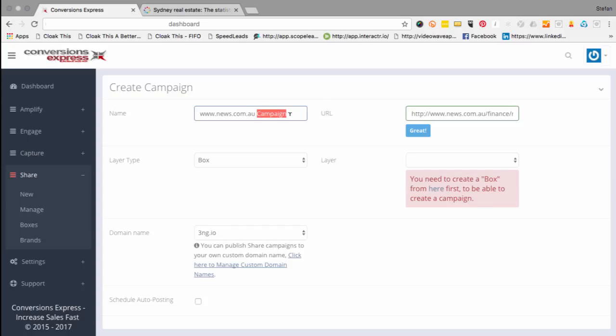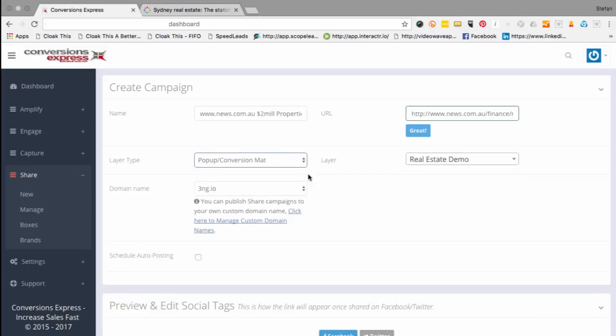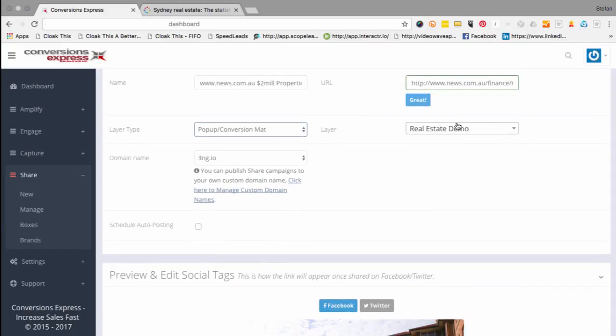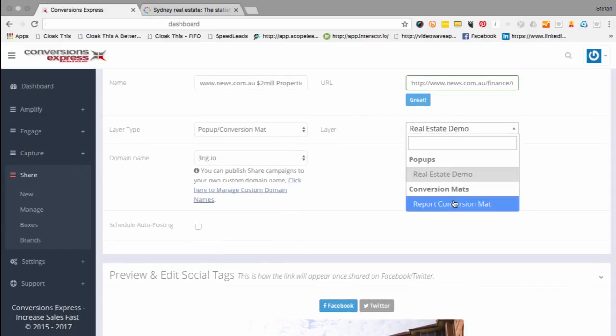And we're going to say 2 mil properties. Okay, we're going to use a conversion map, which we talked about before, and you've got the real estate demo there.